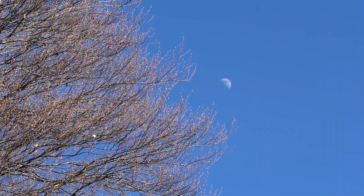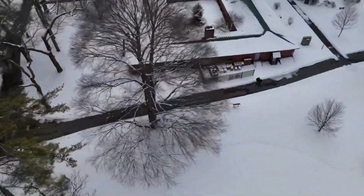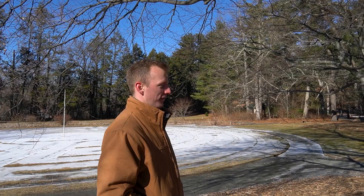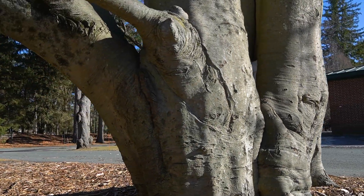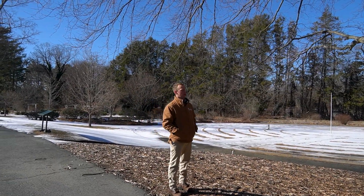This beech in particular right here is probably over 90 feet in height, roughly five and a half to six feet in diameter. It's probably 100 to 150 years old. Look at it — you can walk back 100 paces and not be able to see the top of the crown.